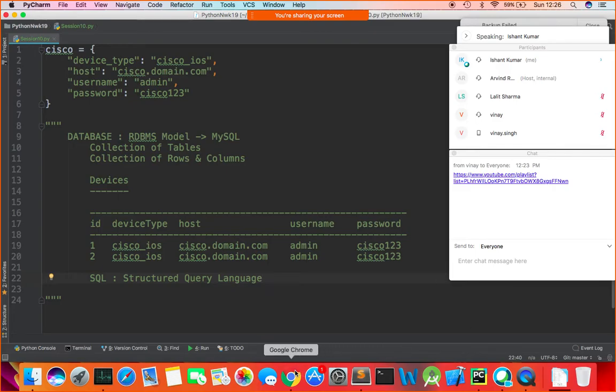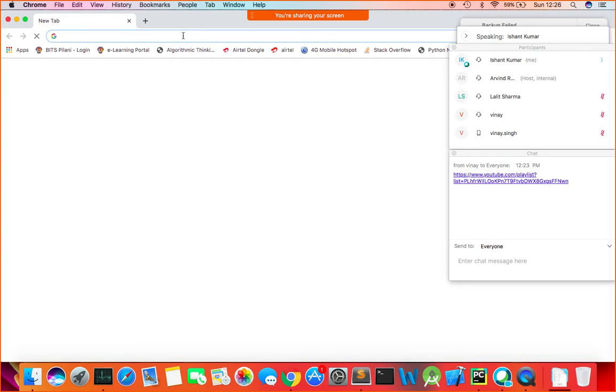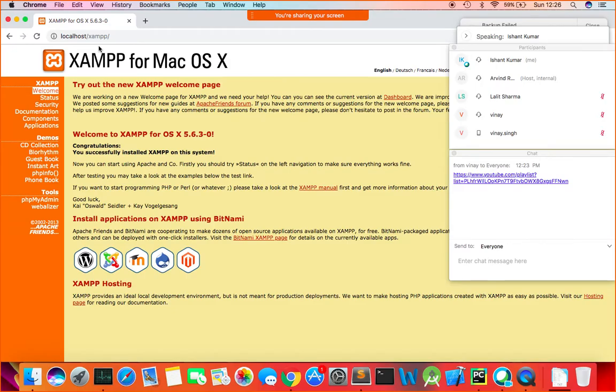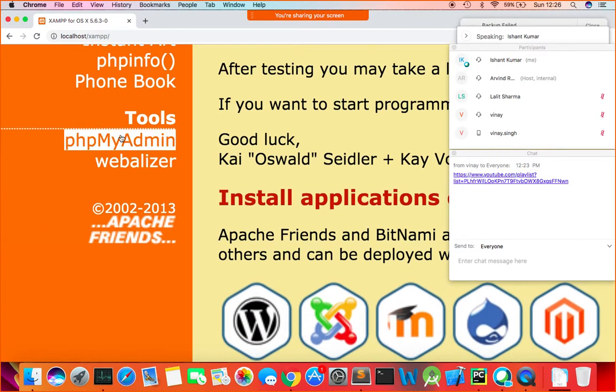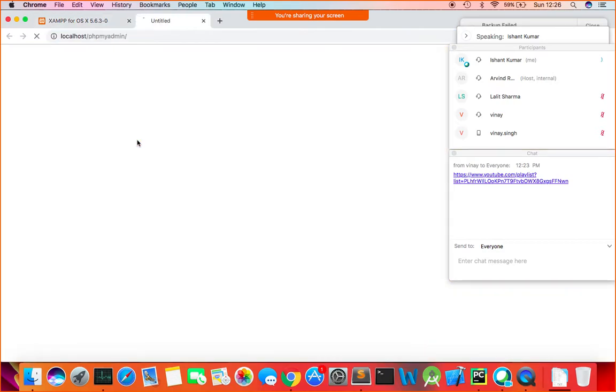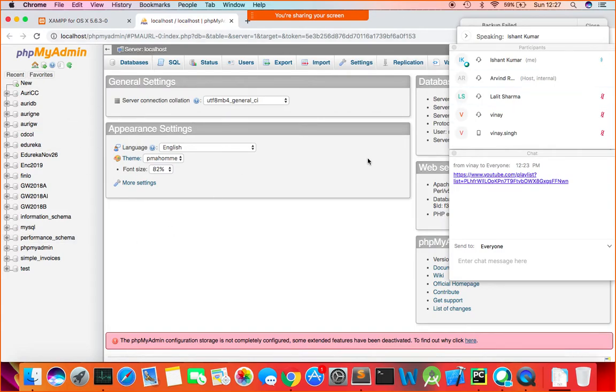So I have this database installed on my system. I'll open the localhost. This is the software setup called XAMPP. And in XAMPP, I can see a tool called phpMyAdmin, right? So guys, you can install XAMPP on your system, and then you can move into the tool called phpMyAdmin. This will take you to the MySQL database console here. It's a user interface where you can create your databases, and in the databases you can create your tables, right? Now you can go to the databases.